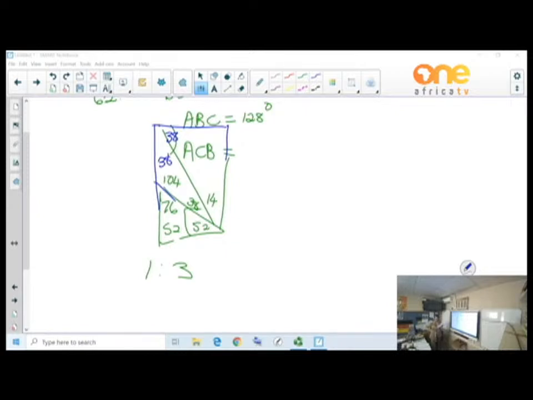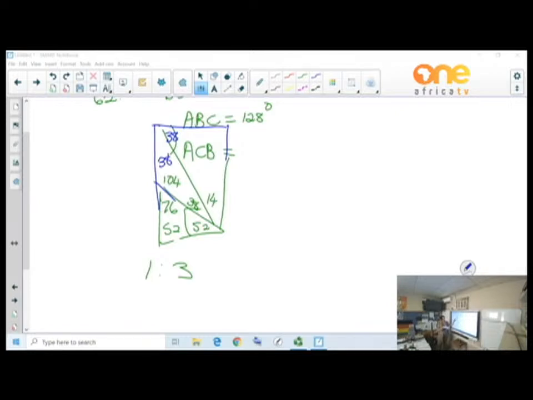Ek sal nou 'n bietjie check of dit weer 'n dubbelsinnige ene is wat op 2 maniere kan werk, maar ek is seker dat ons hier geredeneer het, this is an isosceles triangle, this is 52, that opposite one is a cyclic quadrilateral, so that is 1 to 8. Ek sal net kyk, partykeer is dit so dat hulle verskillende inligting gee, maar ek dink as ons op hierdie manier dit bereken, is dit so.